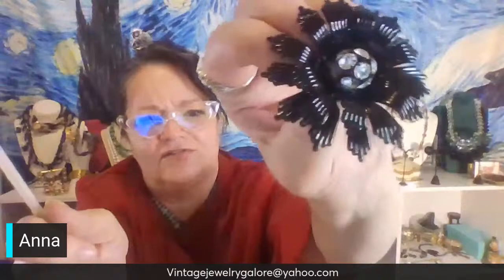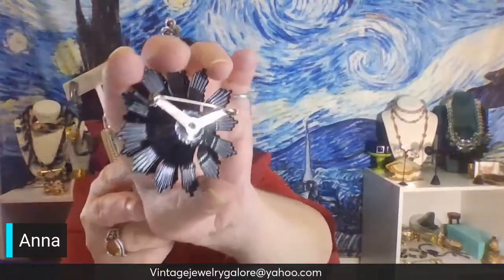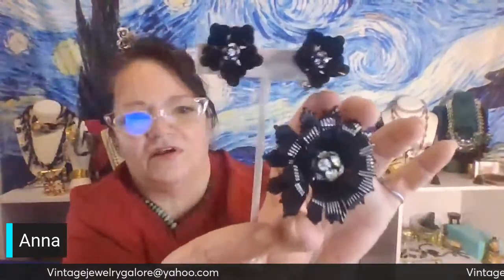Starting bid for the Coro set. Let me show you what it looks like. These are fully pronged. This is nice, actually. It's layered, and the clear rhinestones are pronged. They're all there. It's a flower power piece, 60s or 70s or something. Signed Coro back there. And pretty. And these earrings are with it. Hi, Linda. Thanks for coming. They're signed Coro as well. The reason why I say I don't know if they're an exact match is the texture is slightly different.